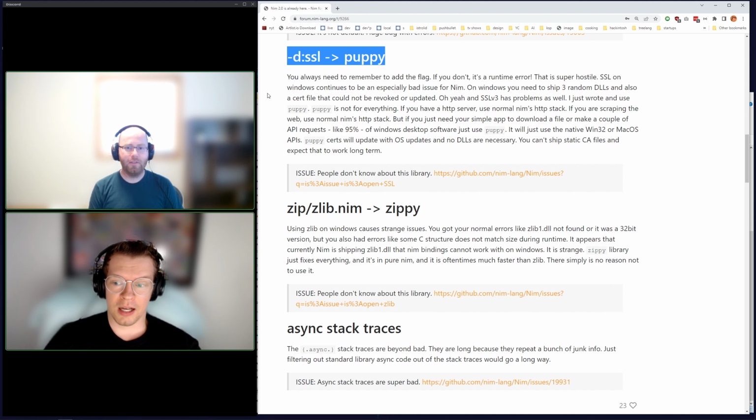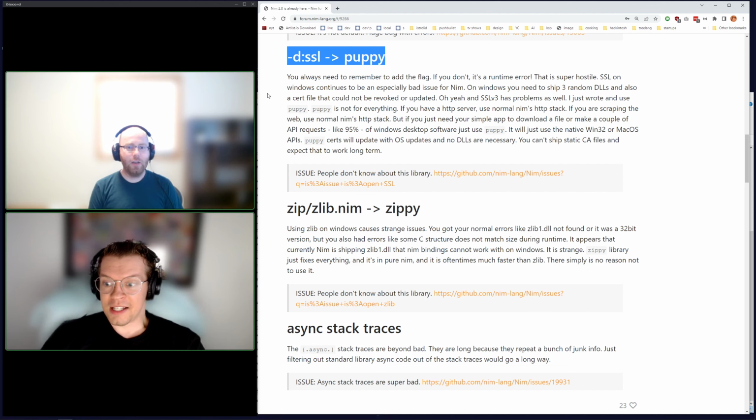Yeah, so DSSL, I think you have to use this flag almost always if you're doing any kind of network access, because almost everything nowadays is HTTPS, and DSSL basically compiles the machinery to access HTTPS sites. Yep. And it probably should be on by default, because what happens a lot of times is you run a program, and then at runtime, mind you, once the program starts running, it goes, hey, can't access that site. You didn't compile with DSSL. And it's just infuriating.